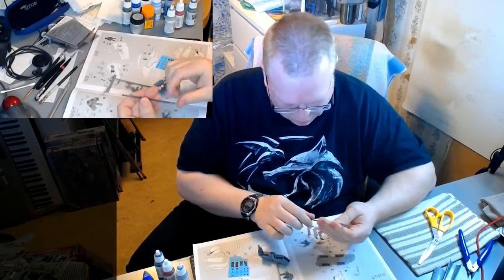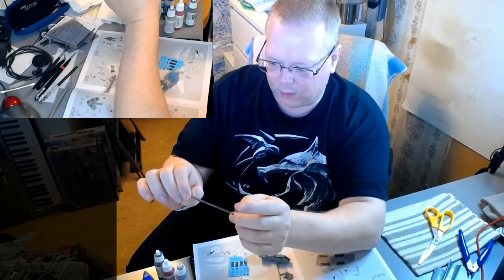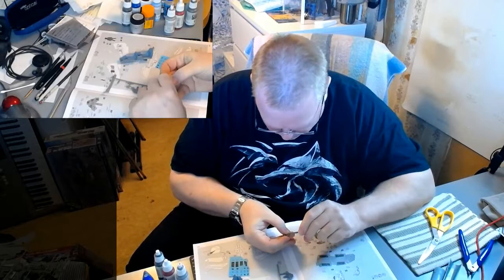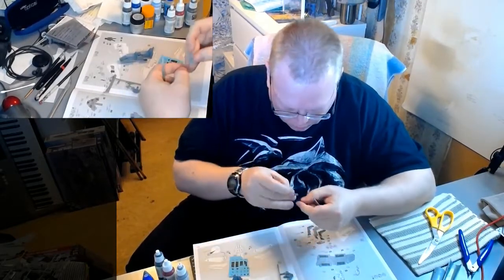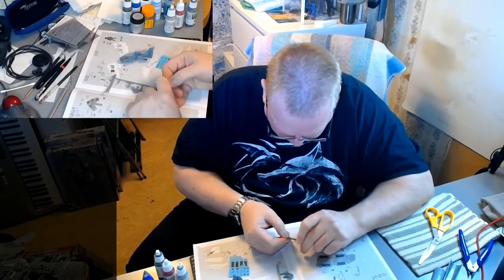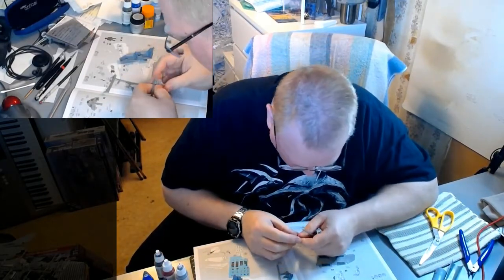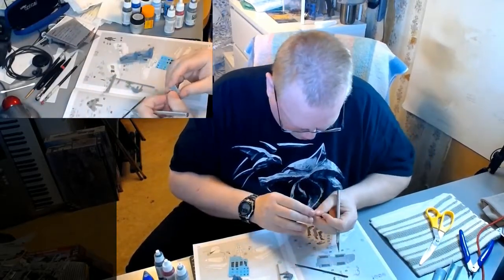So the file that I'm using is kind of a combination file. It's got three sharp edges here, and then this side is rounded. So I can do nice round parts as well as flat. It's just a generic file, nothing special. It's good enough for filing down some rougher parts. Gets the job done. Going to be a little bit hard. Let's get in there. So maybe I can with my knife.